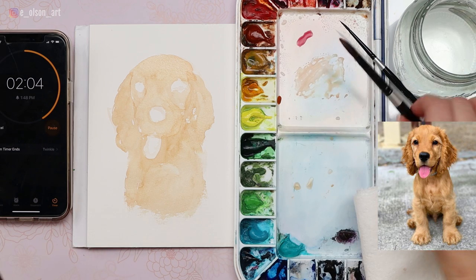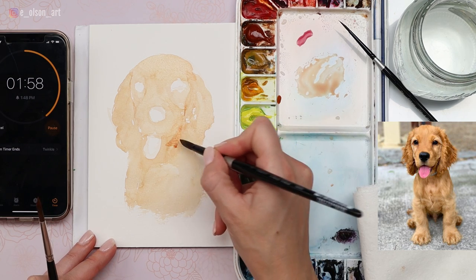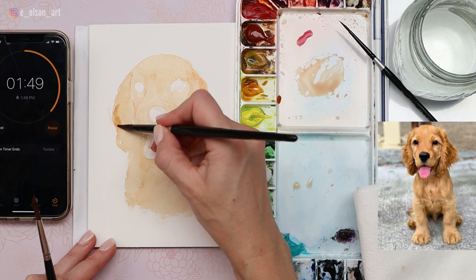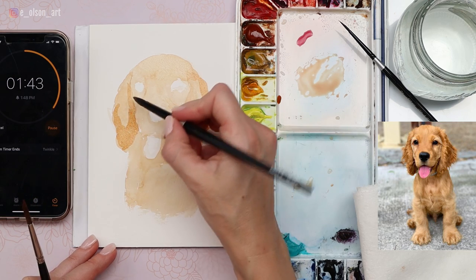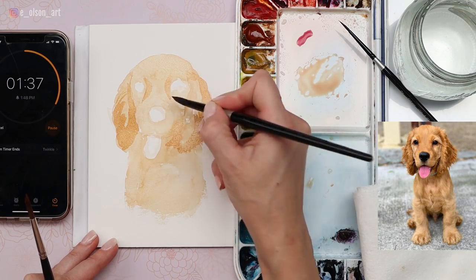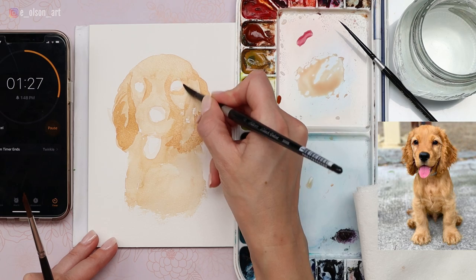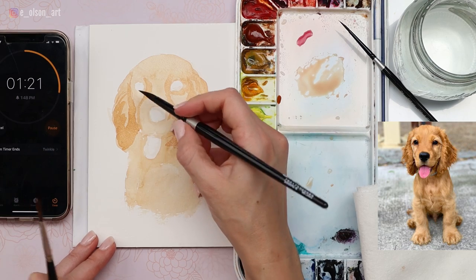Let's take some more burnt sienna. I'm going to take my already loaded brush — it's got some paint on it still — and now I can start adding some darker details like the little curls in the ear, darkening up the side of the ear. While I work on these other things, everything around the face is drying so that I have enough time to go back in with darker paint and add those details without it blurring together. I'm just using this darker color — it's actually really the same color, but I'm going over my initial layer again, adding a second glaze to everything so that it's going slightly darker.